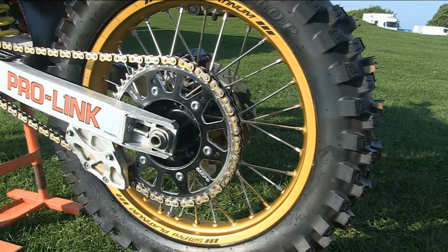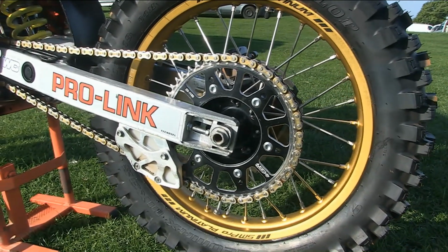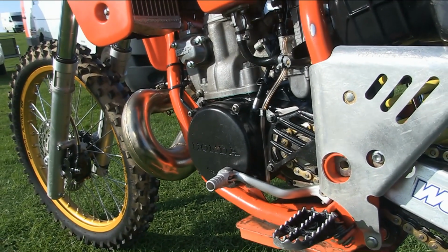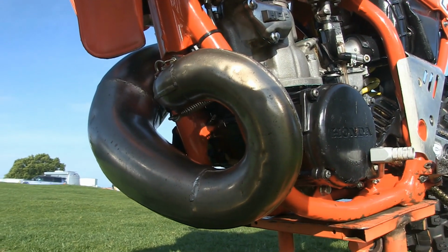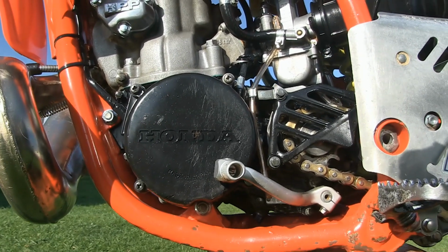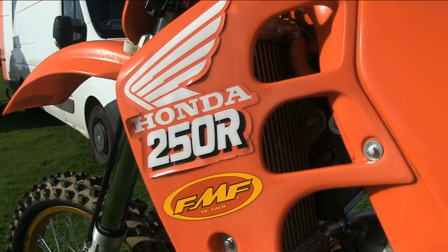But this Pro-Link rear suspension and alloy swingarm again was okay, but if the rear shock wasn't up to it, the back end could certainly bounce around. But this 250 Honda engine was just a peach of a powerplant. It was quick, it was reliable, and it would rev to the moon and back if you wanted it to do it. And it also had a reed valve intake and of course Honda's HPP power valve system, or Honda Power Port if you want to give it its full handle. But for a 1988 CR250 Honda, this was a superb racing machine, and certainly a bike to have for that particular year.